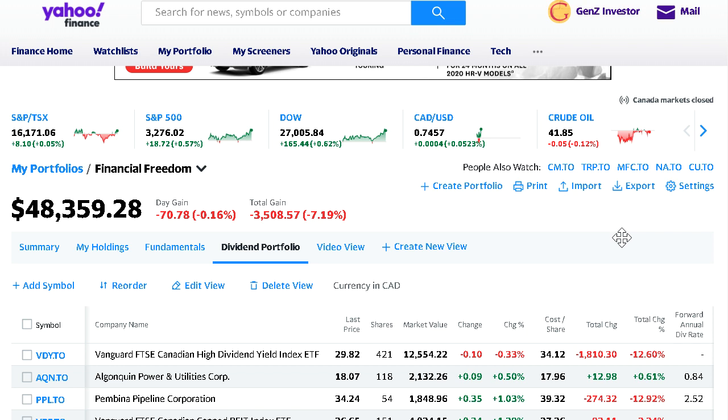Today we're going over the top six stocks you can buy right now for under $30. All six of these companies operate within different sectors of the market, provide different products and services to consumers, and all have some nice future upside potential moving forward. So you can always take a look at all these stocks right now for under $30.